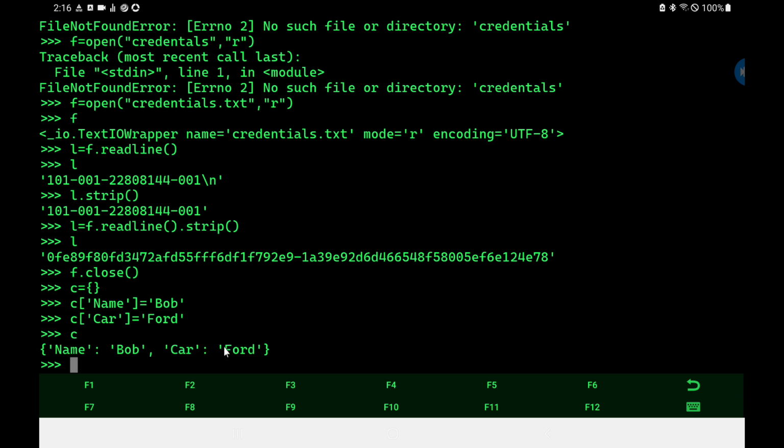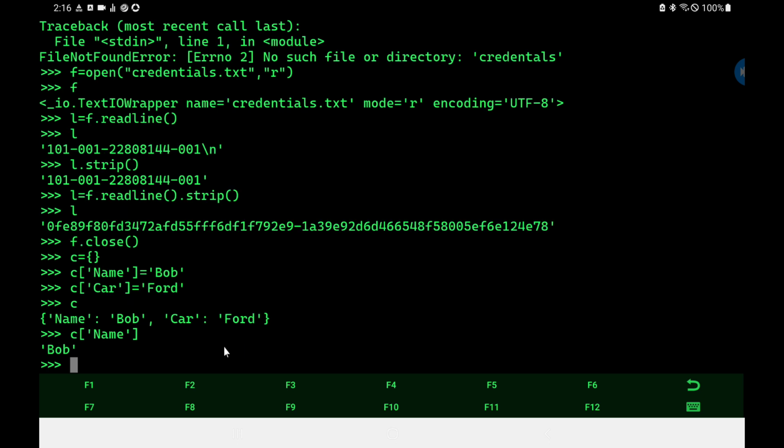So if we simply want to see the name, and these are case sensitive, so we will see a lot of this later on, as we will see this develop quite extensively, and it is one of Python's best tools available because it can help you manage large amounts of data efficiently.